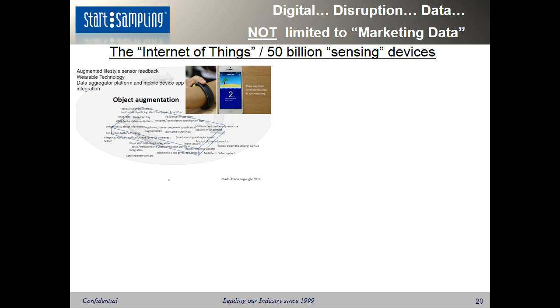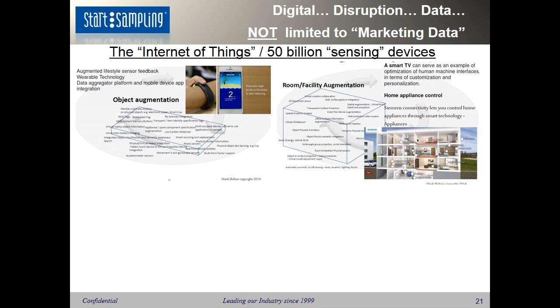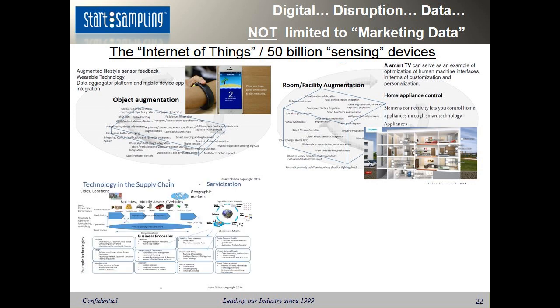You're also starting to see very interesting things going on in like room and facility augmentation. Those of us in the States, we've seen the Comcast and other commercials where the son meets up with the parent up in the country somewhere and says he stopped by the house, and the guy takes out his cell phone, shuts off the water, closes the garage door, turns off the lights from a phone miles and miles away. This is that notion of sensing and remote augmentation that's not science fiction in any way, shape, or form. It's here today. It's just its adoption curve is going to be whatever it is, but that's also creating data streams. And how we might use those data streams from a marketing perspective.